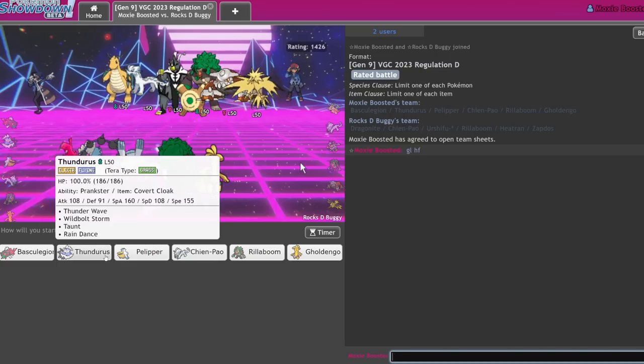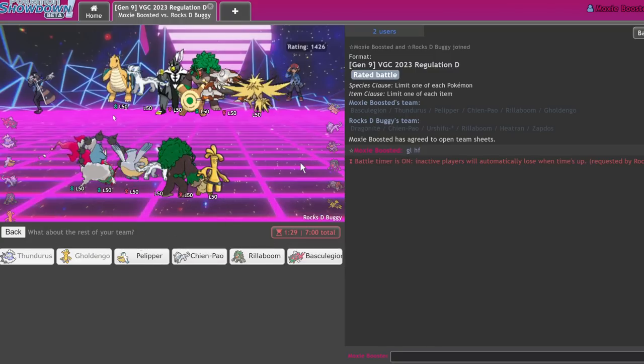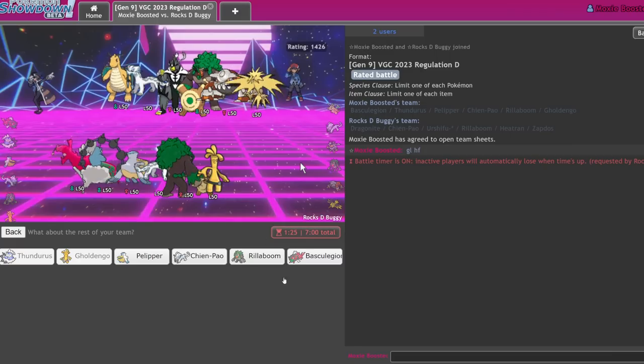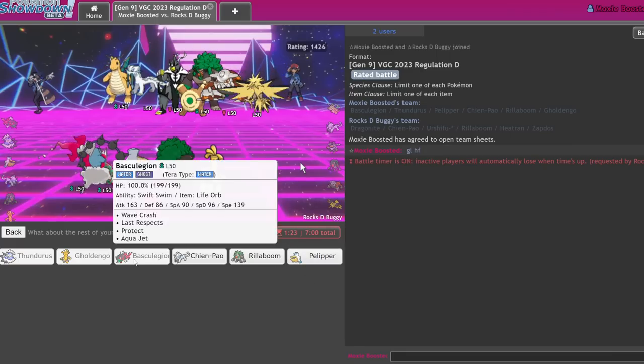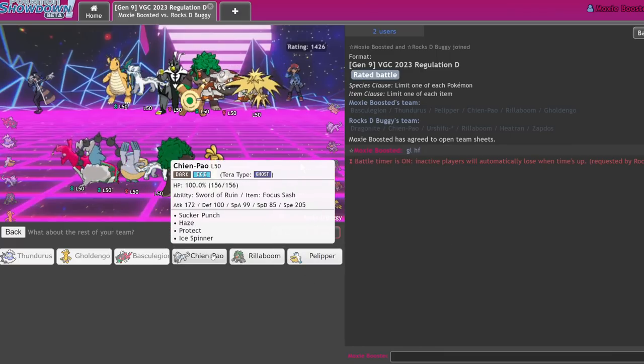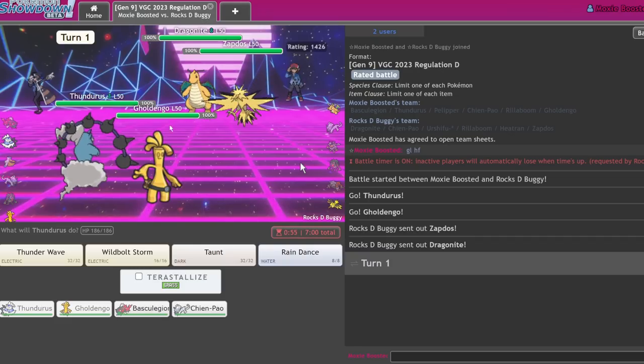I think what I can do is lead off with Thunderous here and Golden Go to force them to need to focus down Specs Golden Go. But also they don't know it's Specs because, you know, they're not going to open up the team sheet. I'm going to go Basculegion in the back here and Chien-Pao. Okay. So like I said, I have no idea what the Terra type on this Dragonite is. It is what it is.